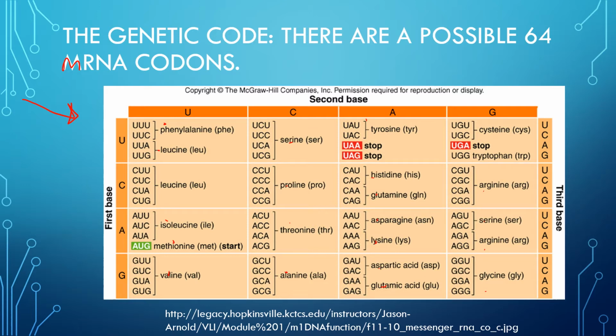But you have a start codon, methionine AUG, and you have 3 stop codons. That means that these 3 codons can signal a protein to be not made anymore. And you notice that threonine has 4 different possible combinations. Arginine, actually, look, it has 6 possible combinations, same as leucine.